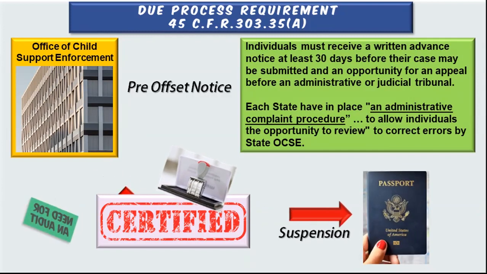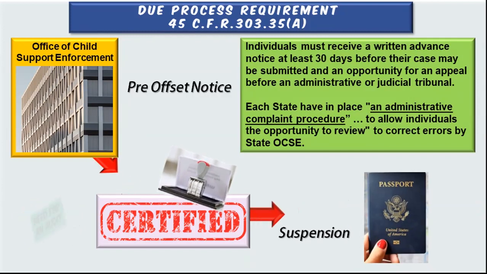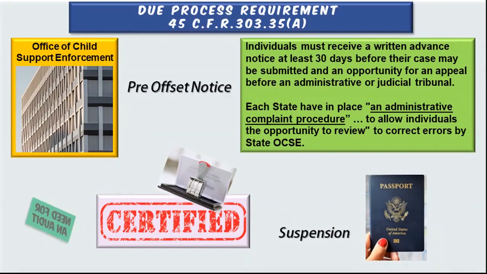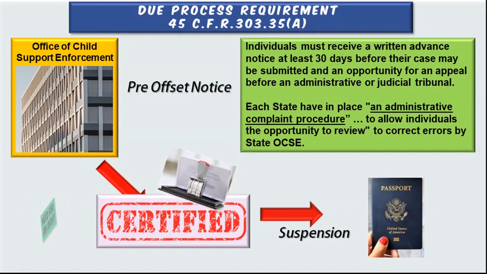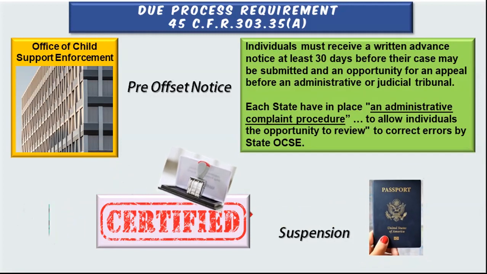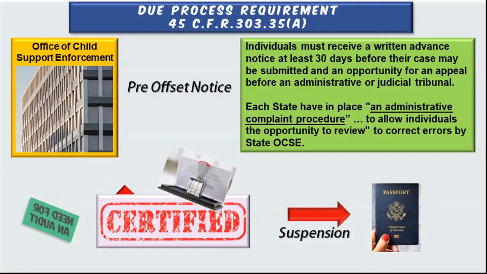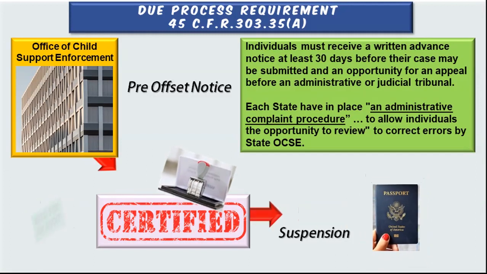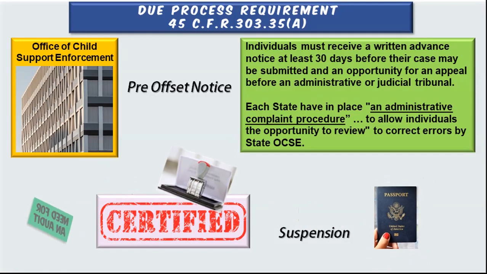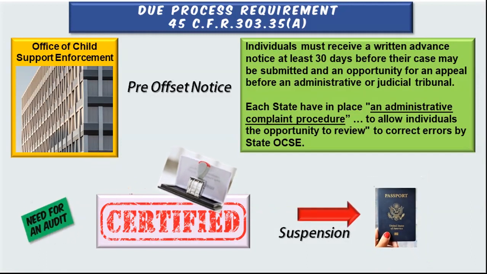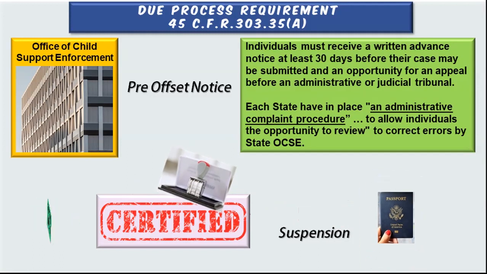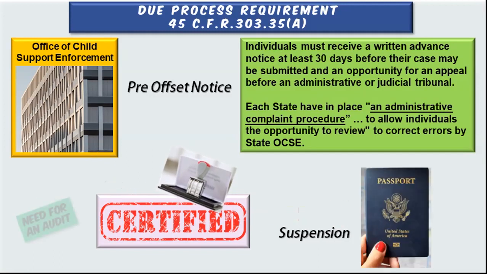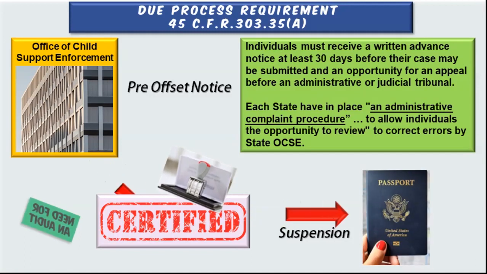It is also required under this particular statute section that the state, your state, and the Office of Child Support must have what is called an administrative complaint procedure. That is to give you 30 days in which to contest or challenge revocation of your license. Now, once the Office of Child Support certifies that, they then send annually and sometimes semi-annually to the State Department to say that your license is suspended.